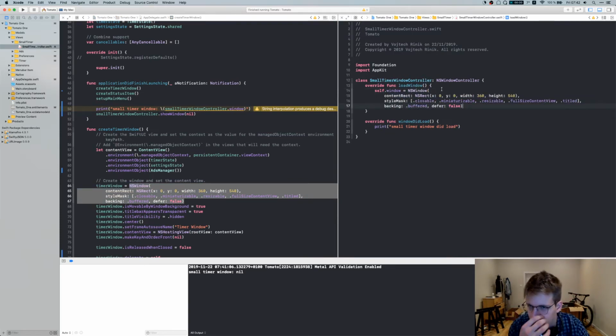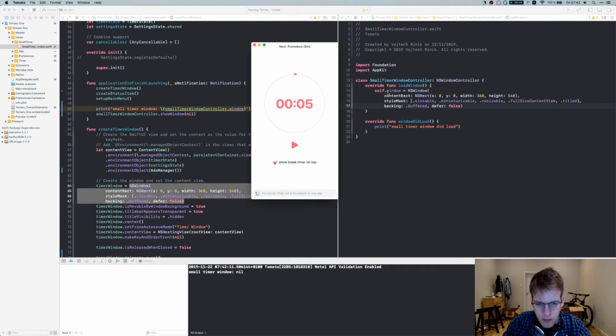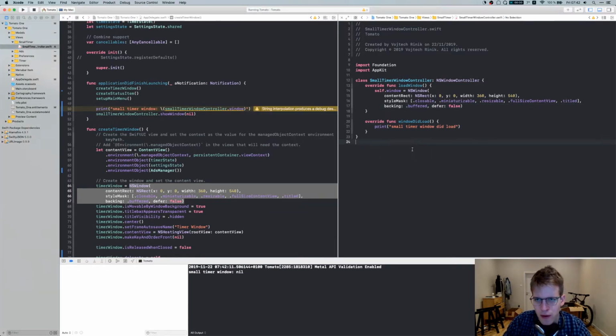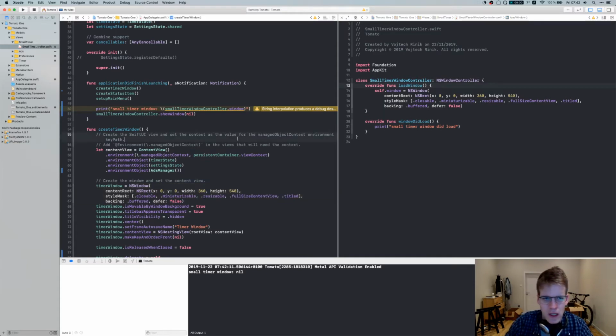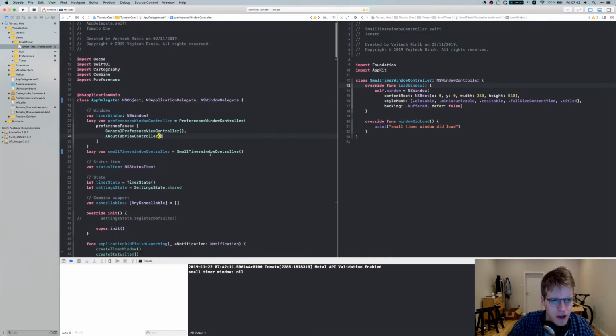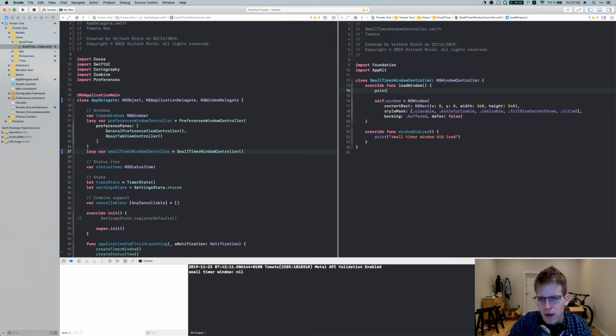Okay, so let's try that. Let's see what happens. I'm not seeing another window, and small timer window does not have a window. So how do we initialize this guy? Just without any arguments, right? Let me see if this is being called.